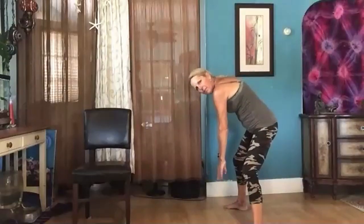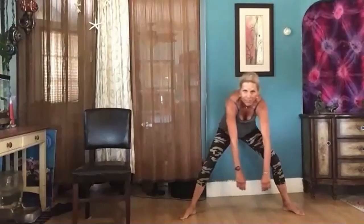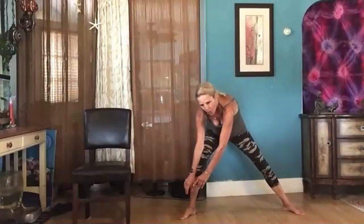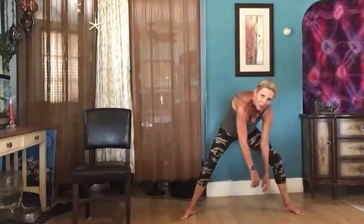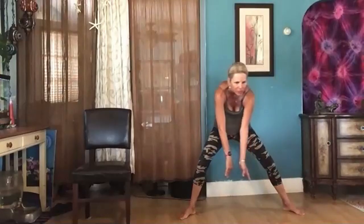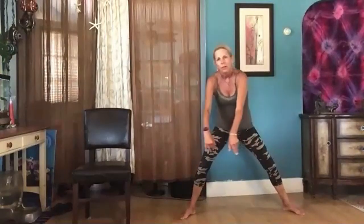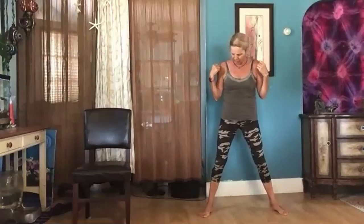Let the arms hang down and just kind of zombie our way up. So first, sort of like nothing's happening. We are holding the core muscles just to protect our back, but we're kind of swaying side to side. And inch by inch, we start to come up. Good, a little bit at a time. Good, and then when we come up here, just stay right here and bring your hands right in front of the shoulders, like stick them up, right? Now, I just moved my feet in a little bit closer, slightly wider than shoulder level, okay?